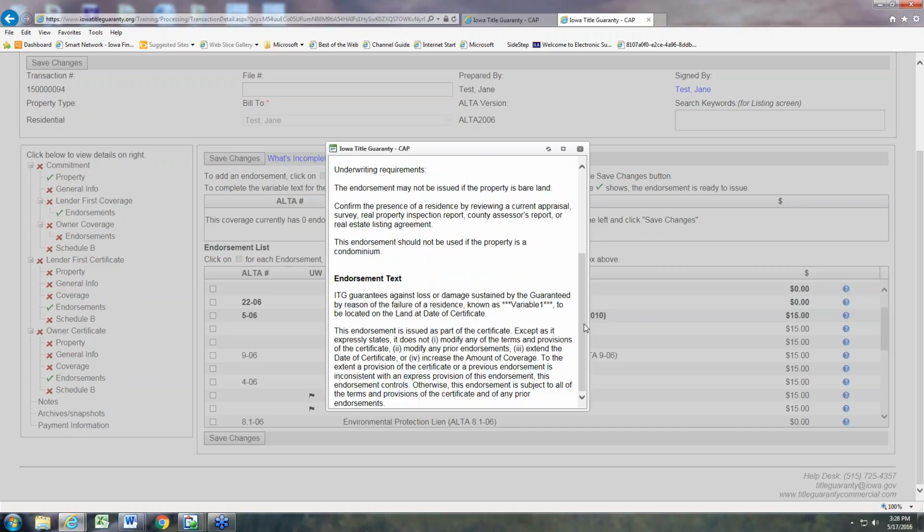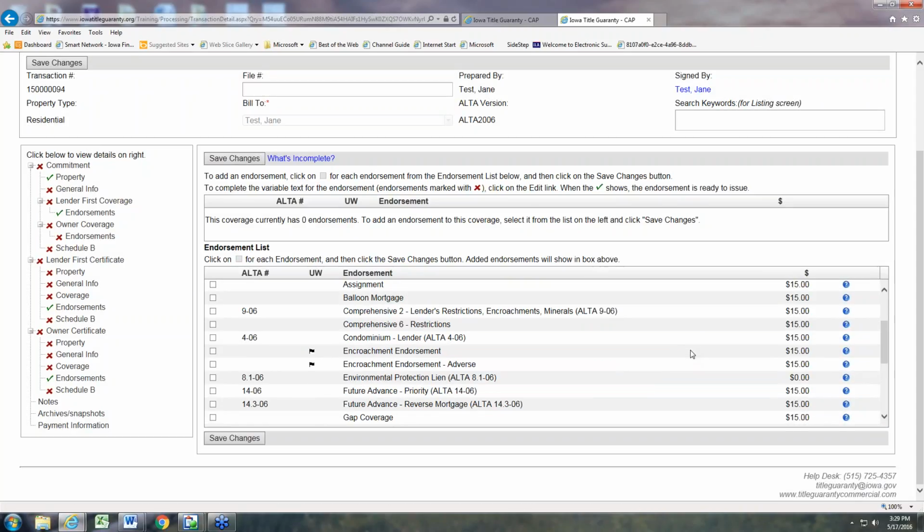If the issuance of an endorsement requires that certain documents are gathered or recorded, requirement or exception language will be automatically added to Schedule B. For example, the location residential endorsement assures the lender that there's a house located on that lot. So a requirement is added to Schedule B, reminding the lender or closing company to gather the appropriate information.